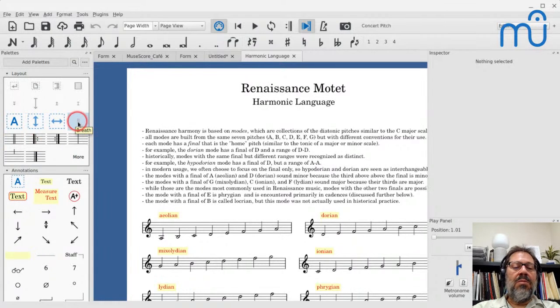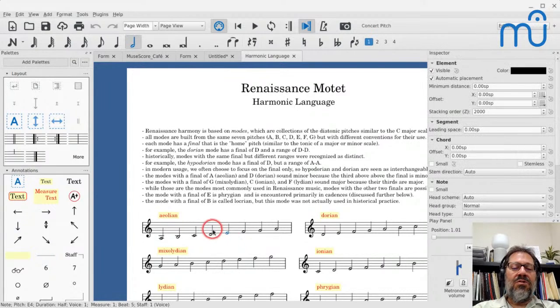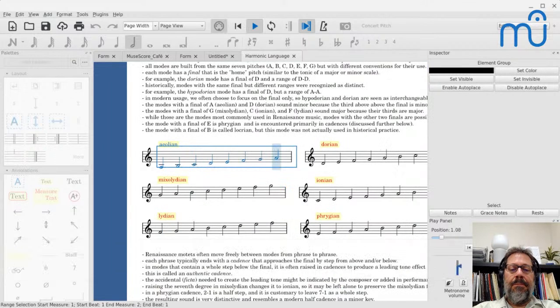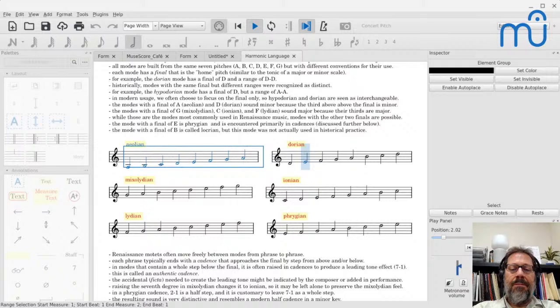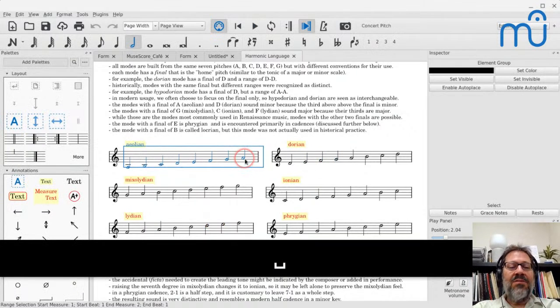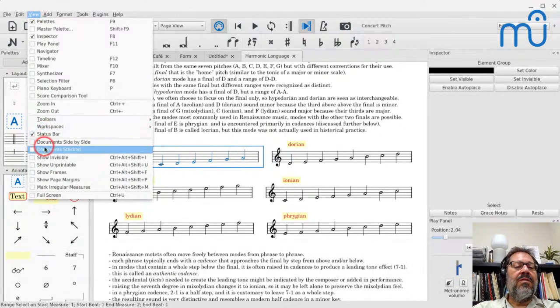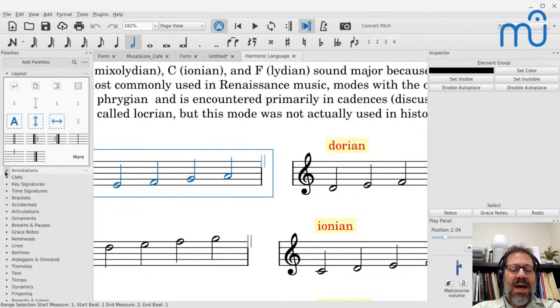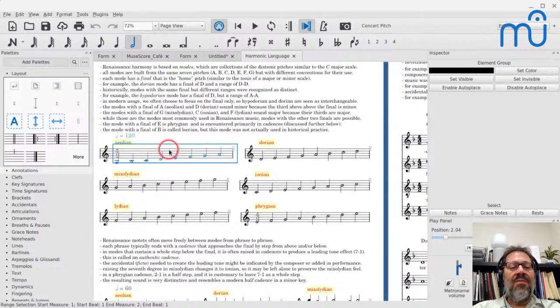This guy right here, this is an invisible breath mark. I added that to my workspace just yesterday so that this will happen. So what happened there? It's because when I turn on display of invisible items, you'll see there's an invisible breath mark at the end of that measure. It's actually a caesura, a short caesura it's called. But I added it from the breaths and pauses palette. So when I did that, it gave me that pause at the end of that scale. So when I hit the play button on this, it'll play each scale kind of separately.